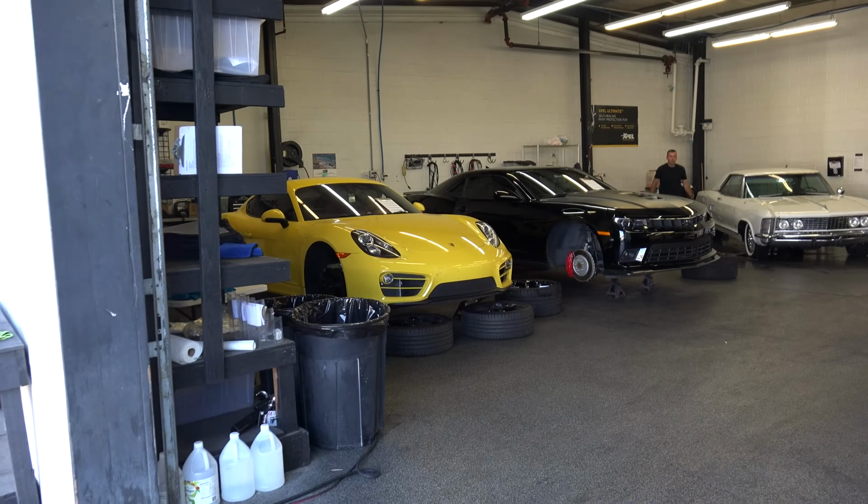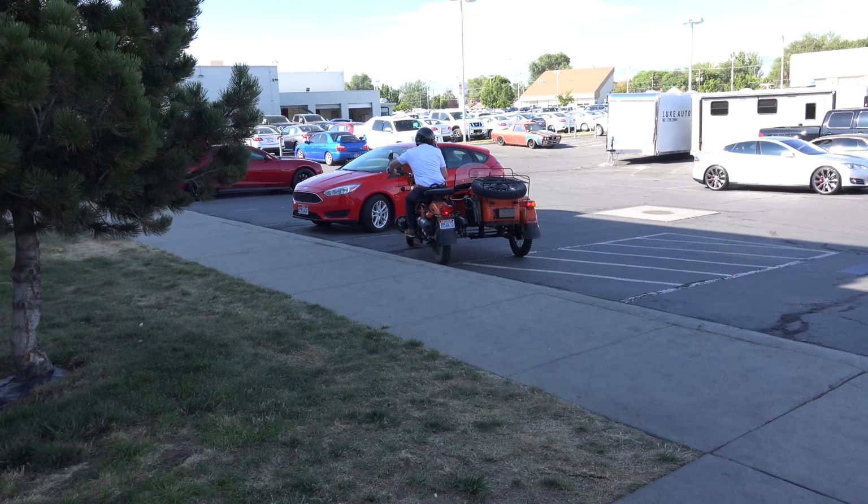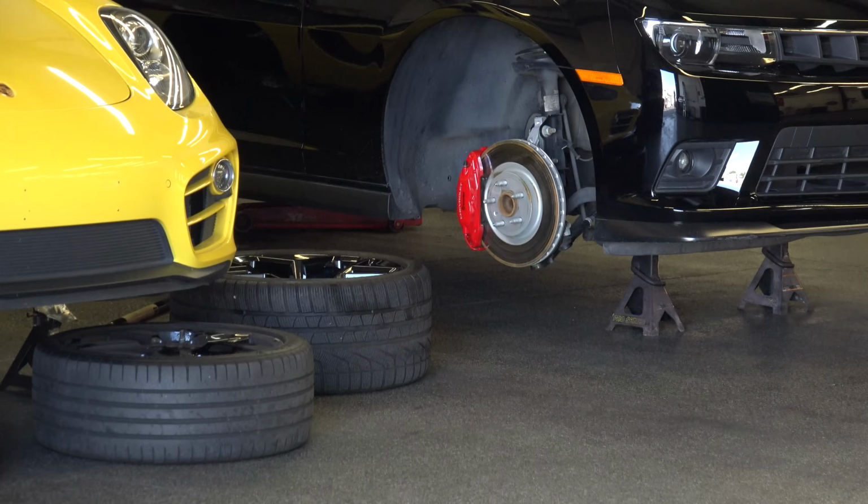I have never been to a spa myself, never had a massage, never had a pedicure, manicure, whatever. So the first spa that I'm going to is for my auto, it's for my car, Lux Auto Spa. Yeah, I think I found the place. Check this thing out. Woo! Sweet cars, motorcycles. Oh, I see them right there, check out red calipers. That's what we're going for.